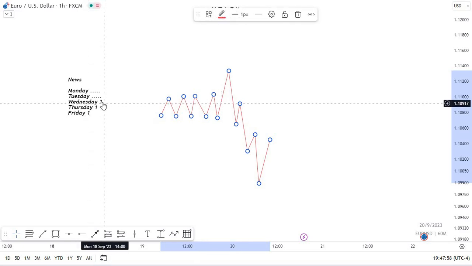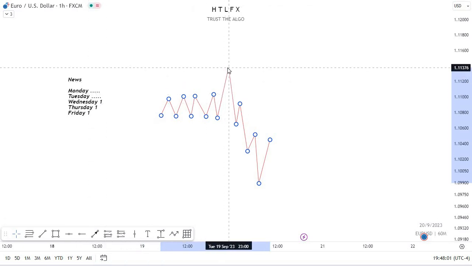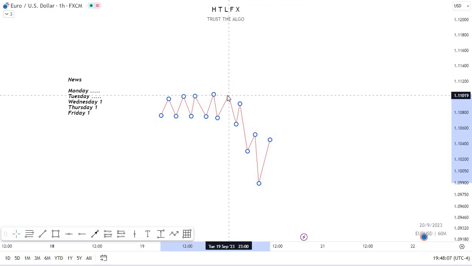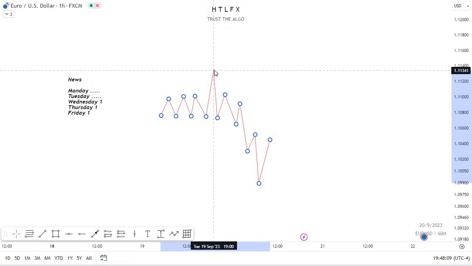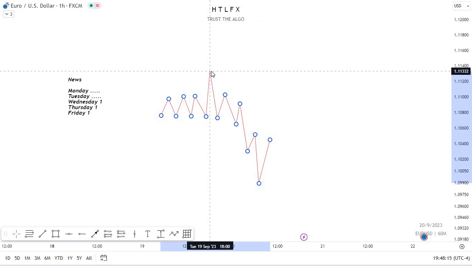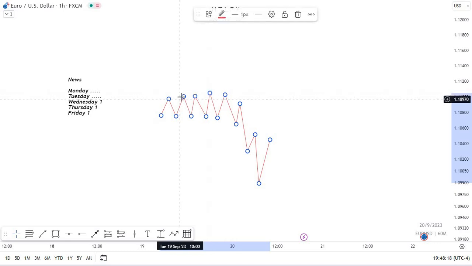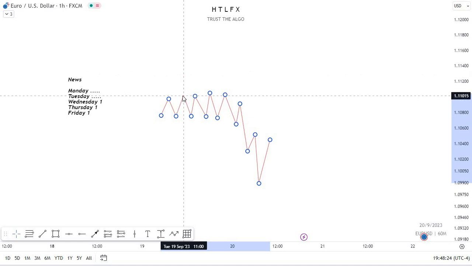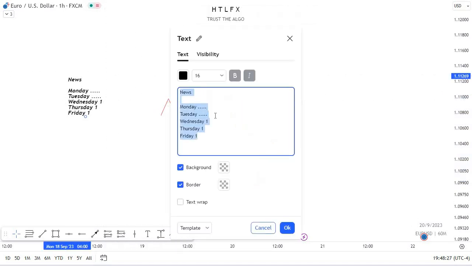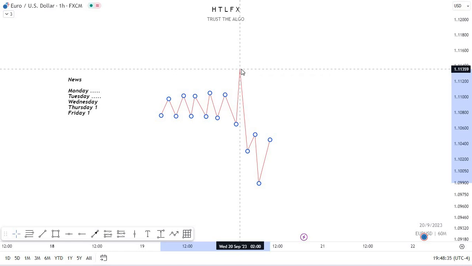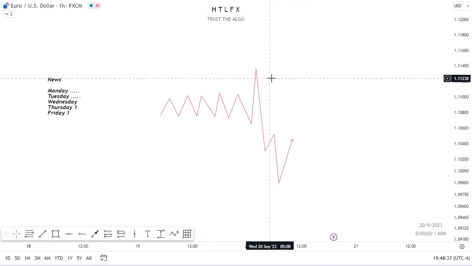Why? Because with the news here on Wednesday, we create the high of the week on Wednesday. We call it midweek reversal. And we can create the high of the week on Tuesday, when we have Tuesday news. We call it the expansion, classic expansion. And the same thing, sometimes we can create the high of the week on Monday. We call it the classic expansion. And imagine we don't have news on Wednesday. We have it only on Thursday and Friday. Very easy. We're going to create the high of the week on Thursday, and we call it consolidation reversal.